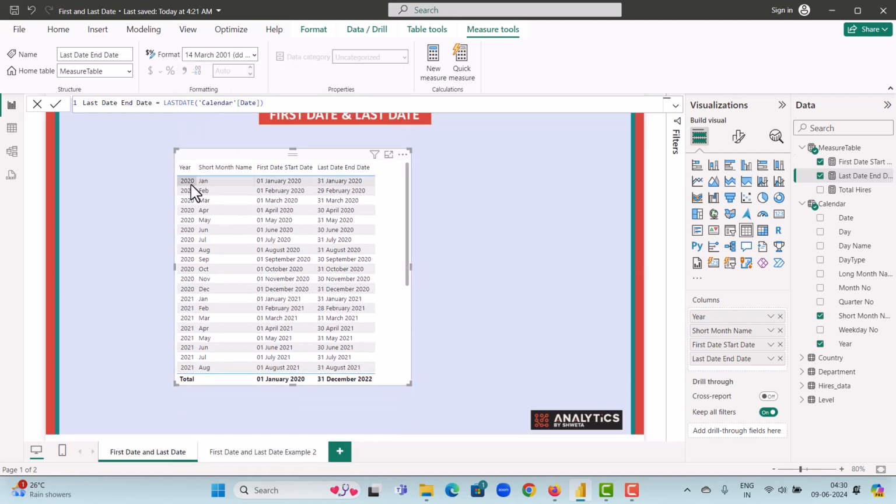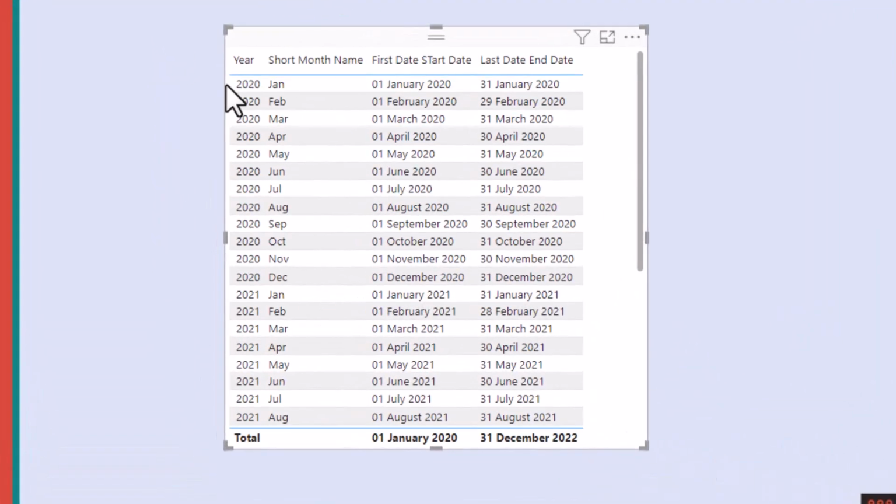If you now look, in January 2020, it is giving us the first date as 1st of January 2020. As in January, the earliest date or the first date is 1st Jan, so it is returning 1st Jan 2020. And similarly, if you look at the last date, it is returning 31st January 2020.